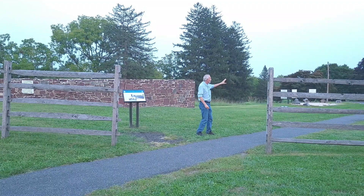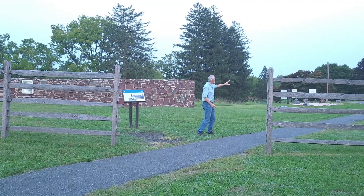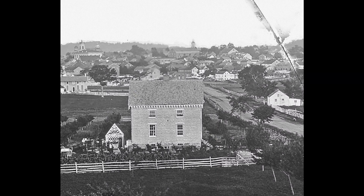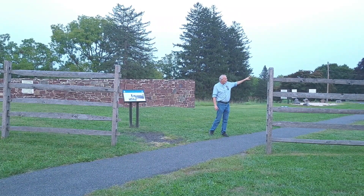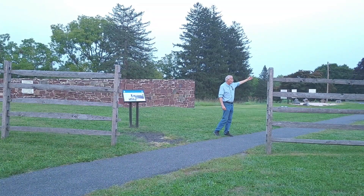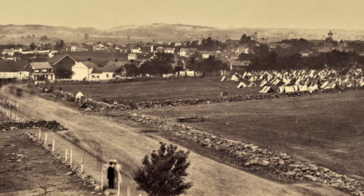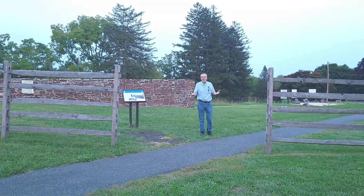This panorama, which is currently at the National Archives in Washington, D.C., provides us with a glimpse of what the town looked like at the time of the battle. And using this, along with the image recorded by the Tyson brothers a little farther down Seminary Ridge in 1863, and an Alexander Gardner image from Cemetery Hill looking into the town, provide us with a glimpse of what the buildings looked like that were here at the time.